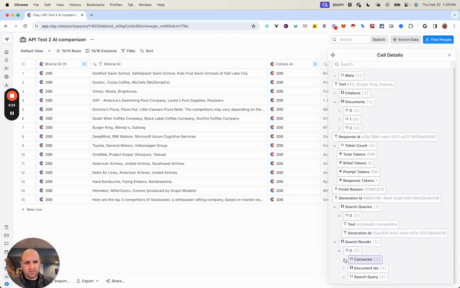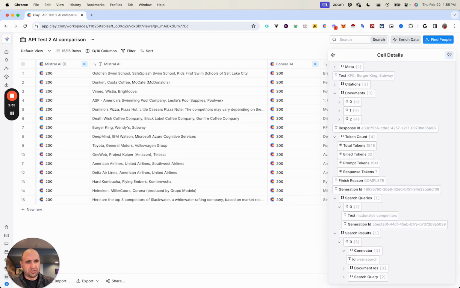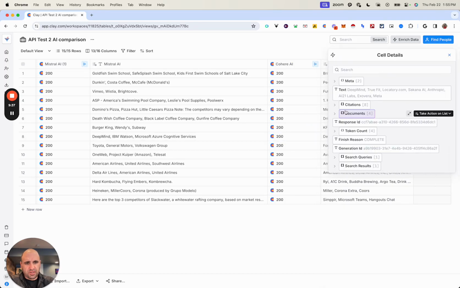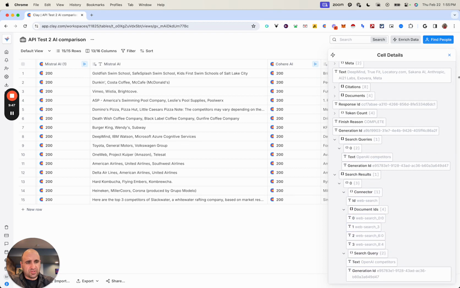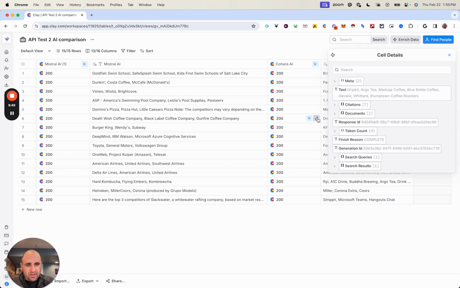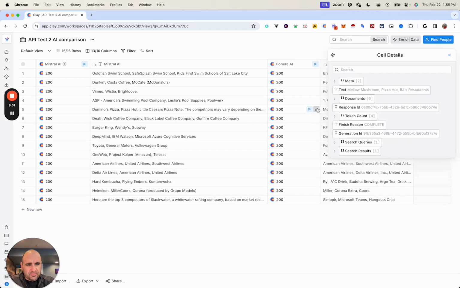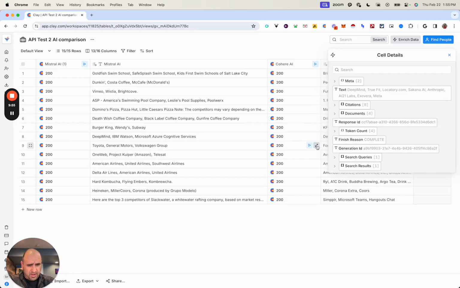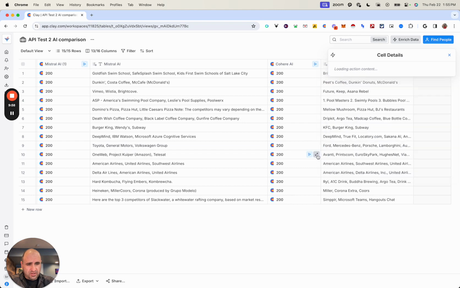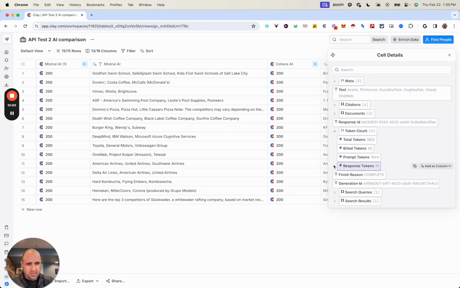Maybe that's not a, so you can see web search. There was one of them here. OpenAI competitors. All right. And there's a connector. OpenAI. Okay. So some of those did not populate, but some of them have some really good information in here.